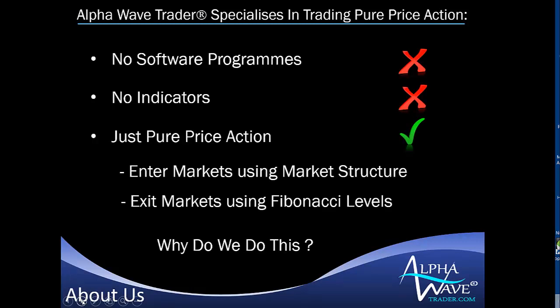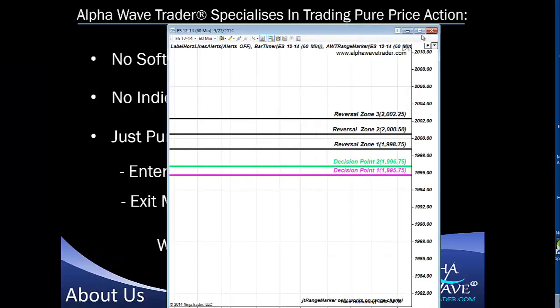So, what makes Alpha Wave Trader method so unique? I'm incredibly proud that I developed a method that applies to any instrument in any time frame. I'm incredibly fascinated with price. I am still, years later, spending time with price. It's my hobby. I think price is the most underappreciated puzzle of all. I think it's a magnificent puzzle that you never need an indicator for. Price tells you everything you need to know: reversals, corrections, trend inception, trend continuation. And if you apply Fibonacci levels, you know extremely well where to take profits off the table.